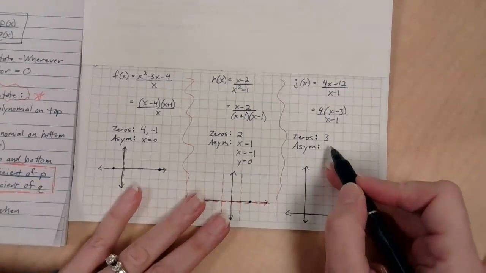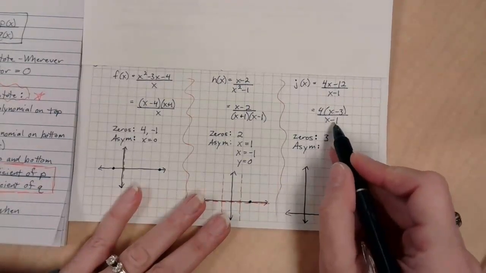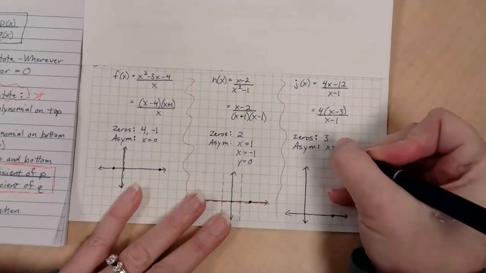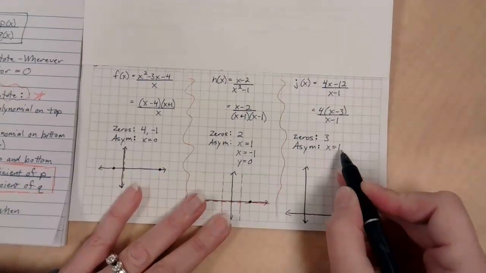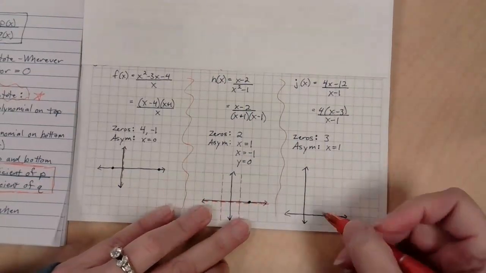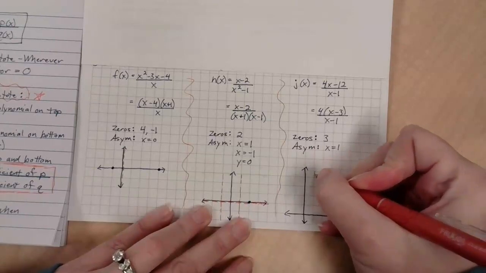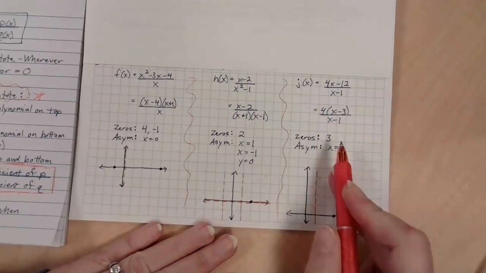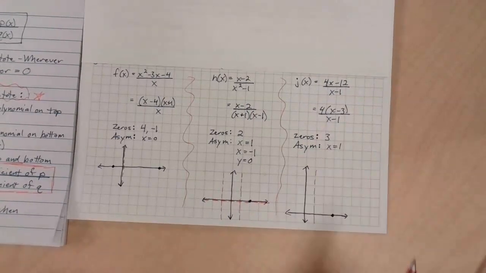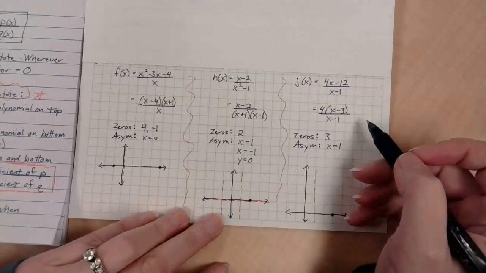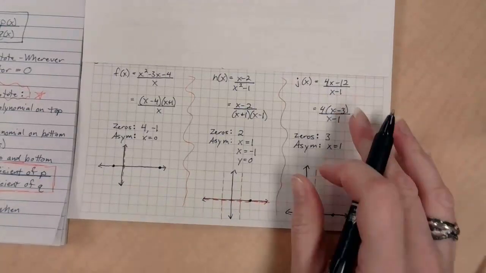What about asymptotes? Well, vertical asymptotes. I know that x can't equal 1, because if x were to equal 1, that would be problematic. That would make my denominator equal to 0. So here's the x-axis, here's 1, and this is going to give me a delightful vertical asymptote right there at x equals 1, because x cannot equal 1, therefore my graph should not be going there.